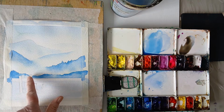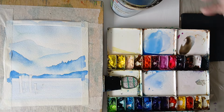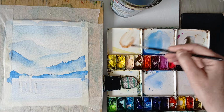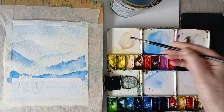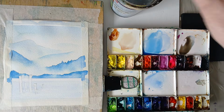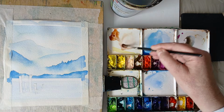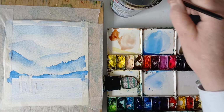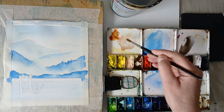What I thought I'd do is just show you how to paint these little posts in the water. So I'm going to get a pale burnt sienna first. I've just added more water to make it a pale shade. If I don't add too much water, that's the strength of colour, but by using more water, I just make it a nice pale tonal colour. So I'm going to paint this onto the posts.